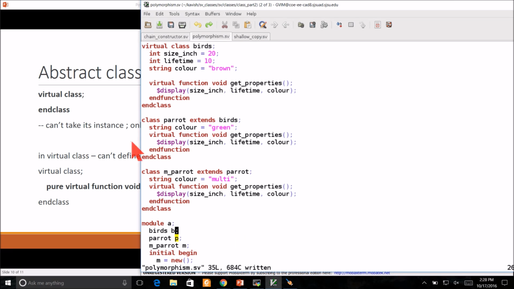All right. So why do we use this kind of virtual classes? Sometimes in verification, you will find the necessity of having some base test. It is configuring the parameters of the DUT, but it is not possible to directly take an instance of my base test. So to avoid any kind of confusion, I will declare it as virtual, saying to the user that you can't take an instance of this, you can only extend it and add some properties, then take its instance.